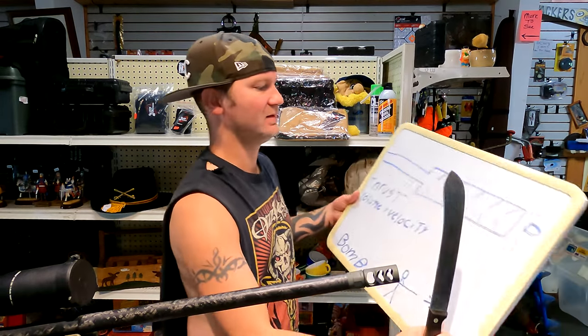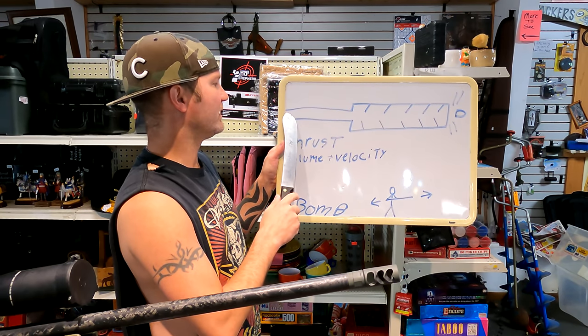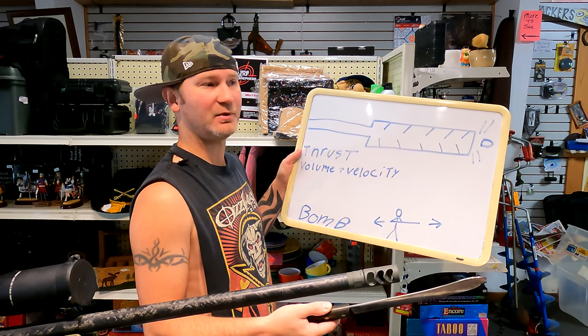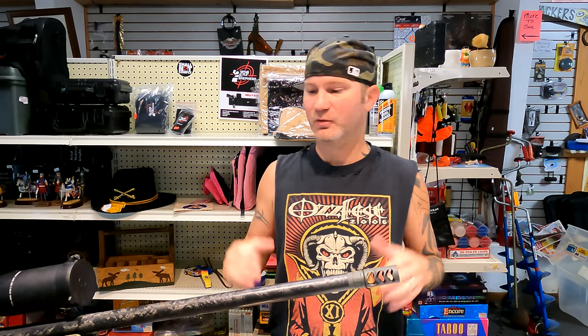So you fire your projectile, it moves down the bore, passes through the silencer, and ultimately exits. You don't get recoil from the projectile moving down the bore itself — unless it's a really long barrel with a really big bore diameter, like a 50 cal, where it's pushing air in front of it. The projectile moving down the bore doesn't cause recoil, and you know this because when shooting long range, if you grip your rifle too tight, you can see your heartbeat in the scope.